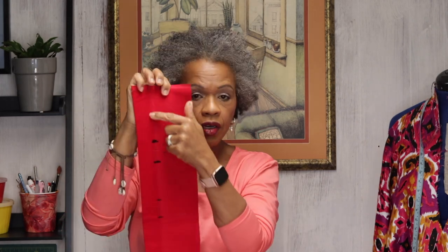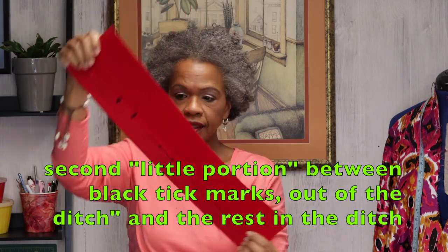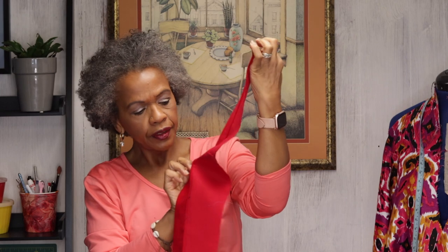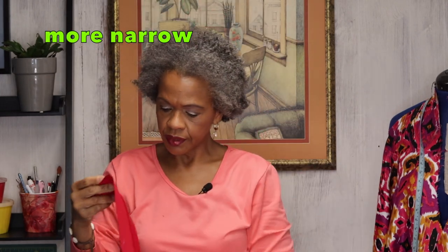On this one, I took the pressed edge a little bit above the seam allowance. Okay, now on this one, I stay in the ditch more than I'm out of the ditch. So all of this is in the ditch. This little portion here is out of the ditch, in the ditch, out of the ditch. And this doesn't look terrible. There's still some unevenness. So you'll notice that it's even all the way till about here, and then it tapers off a bit and gets thinner.